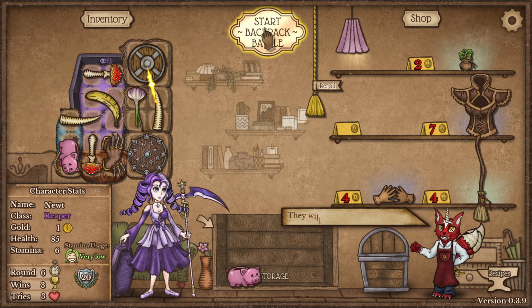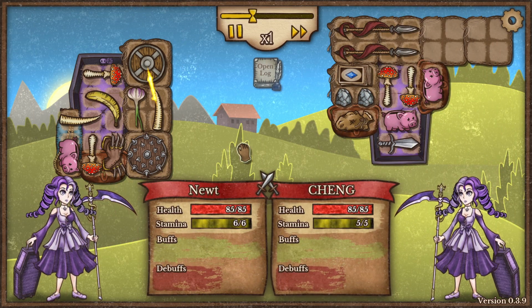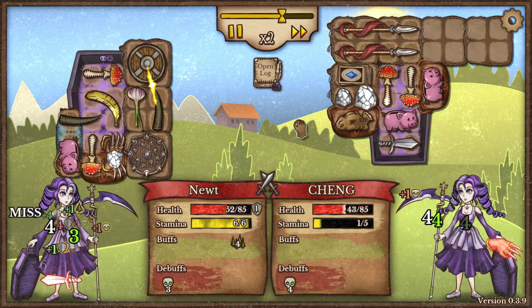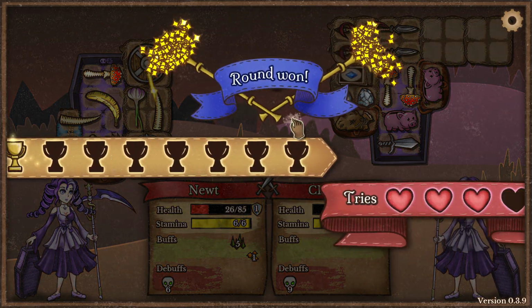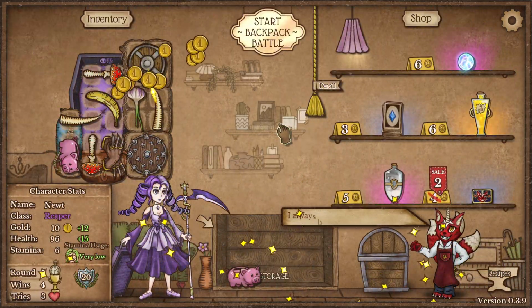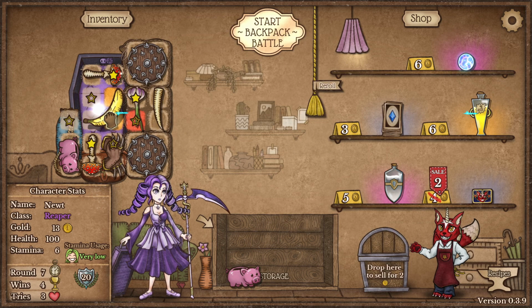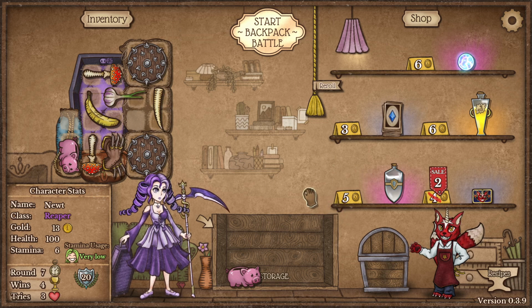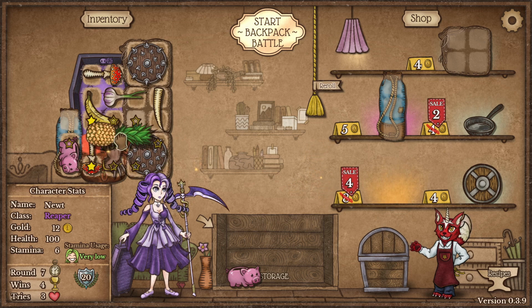There you go. I think we're gonna lose. Because they just are gonna ignore our armor. Oh, never mind. We're just way better. We're just the best. Yes to this. This is definite yes.